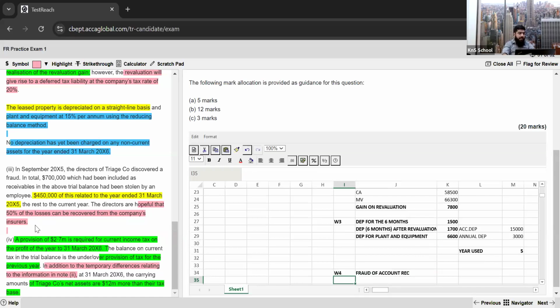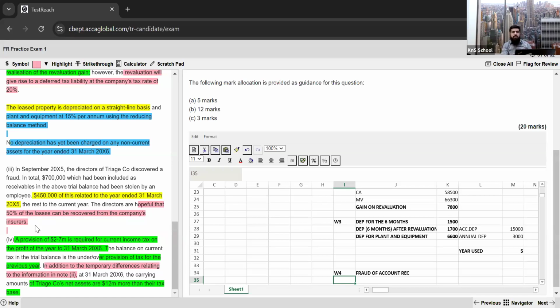In this, it states that we had an account receivable of 700, and now there's a fraud, and this amount is like a loss to the organization. But here it is stated that 4,50,000 is the loss for the previous year. Now as per IAS 8, please remember, if there's a loss or expense for the previous year, which means that last year, I repeat, last year, the 4,50,000 loss was not recorded in the previous year.